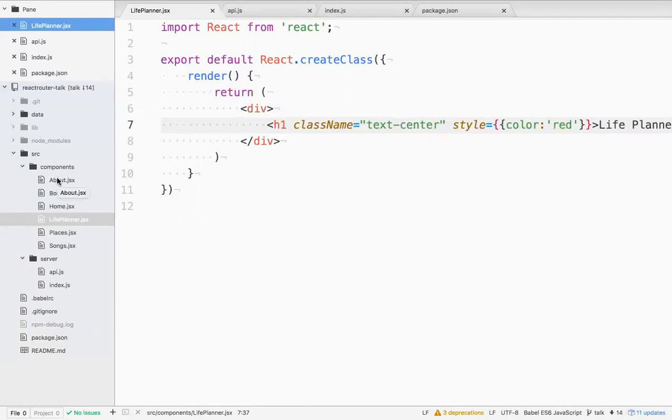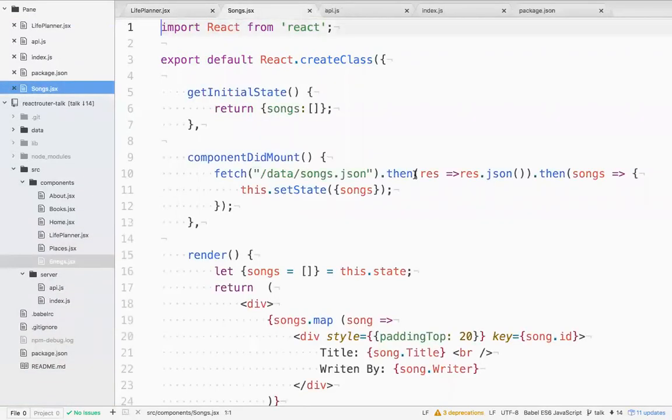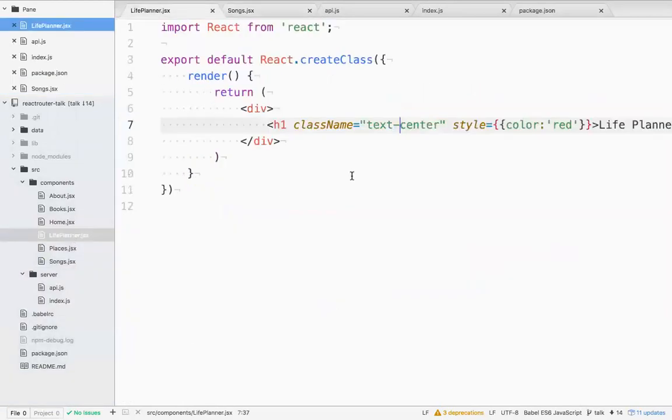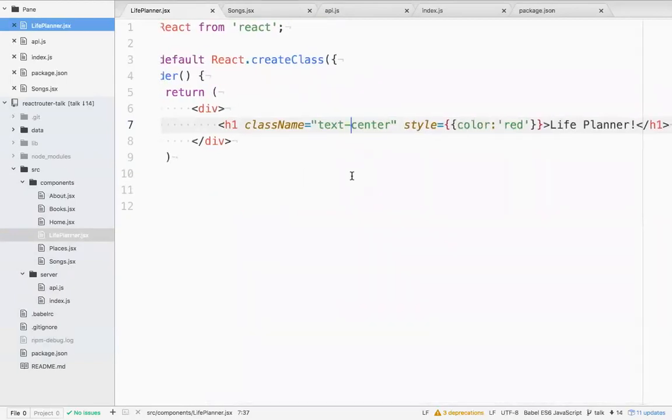If you remember the wireframe, we want to have a dashboard. We want to see what books I want to read, what songs I want to listen to, what places I want to visit. For each, we have simple, very primitive components, for example for songs, nothing special. It's no more than 30 lines in each, so we don't want to type it all. But the first component we want to look at is the main component of this application, Life Planner. It doesn't have anything other than a nice header with a red color, exactly how we have it in the wireframe. Even though a wireframe should be black and white, but hell, why not?